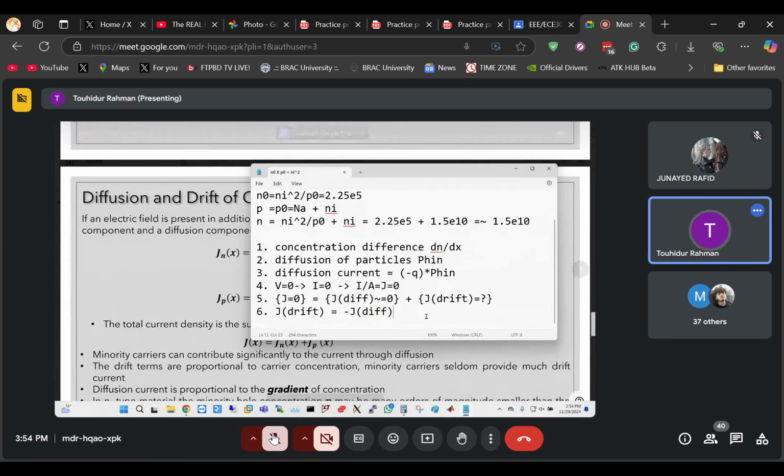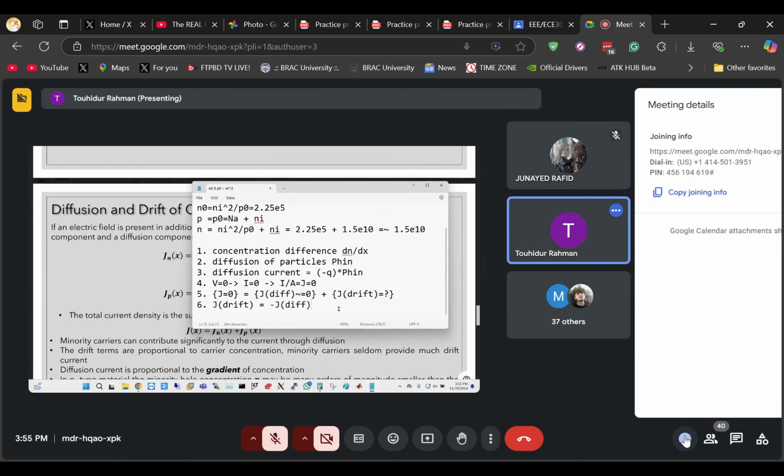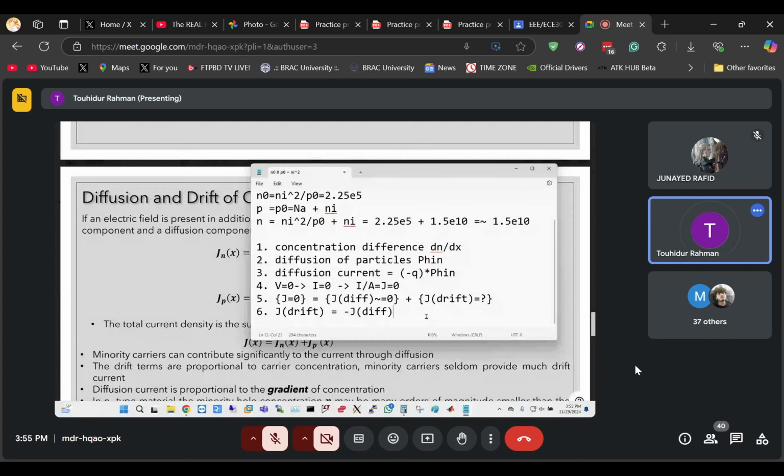Okay, good. Whoever made that comment is absolutely correct. We cannot break the rules of nature; we have to follow them. We do not create the rule, the rule is already there, we just have to find it out. And scientists and engineers found that no voltage means no current. We can see that from diffusion there will be current, but the final current must be zero. Internally there can be anything going on, but externally the current must be zero.